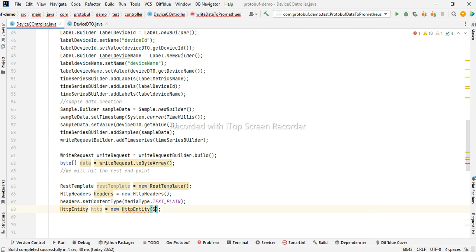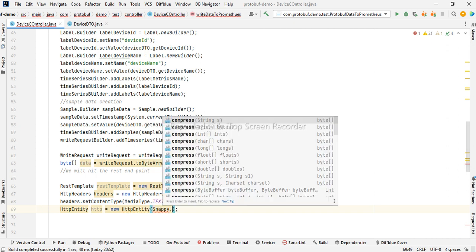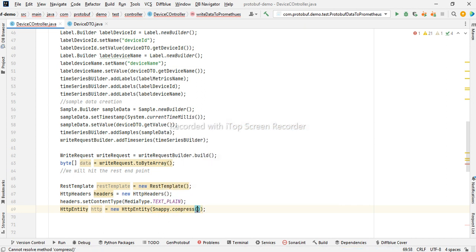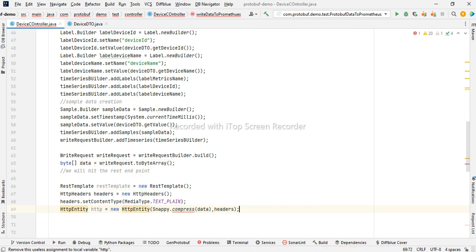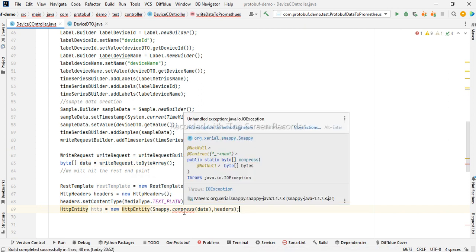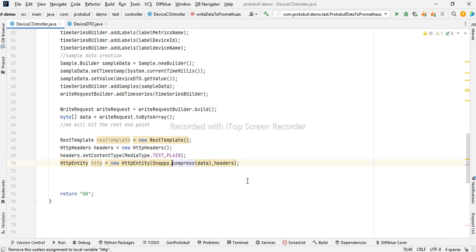Then we do the snappy compress of the byte data, comma, headers. Add exception. Now we have added, no worries. Now we have created.